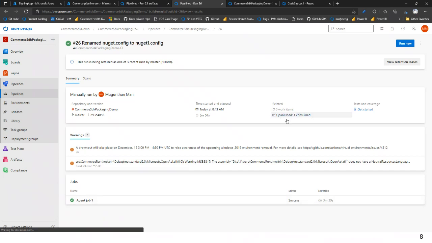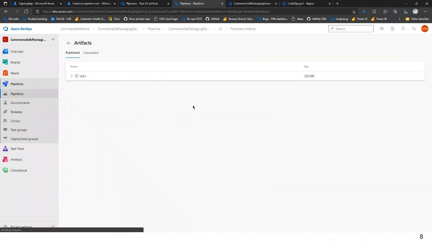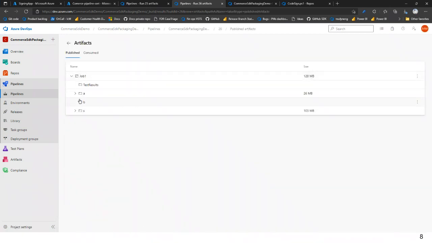So it's exactly now my artifacts is available. It ran successfully, and then you can download the packages. Okay. So I think this is what exactly I showed you. So you can now set up an end-to-end pipeline for doing your CI/CD. So I will go back to the deck.